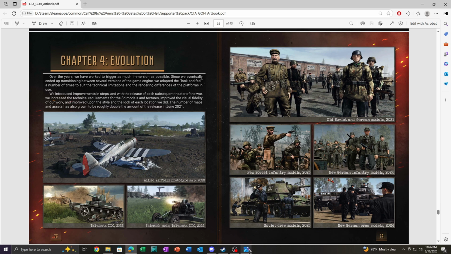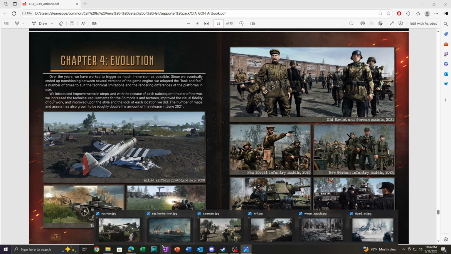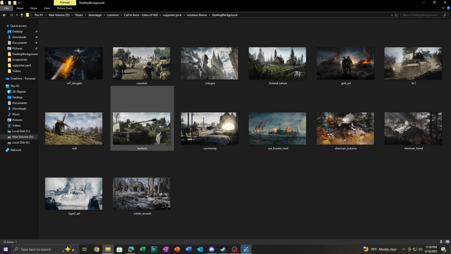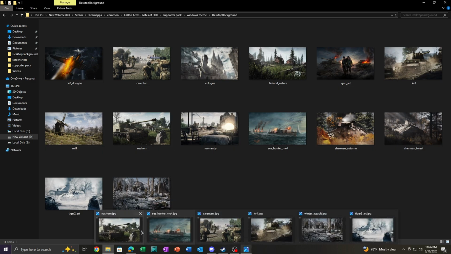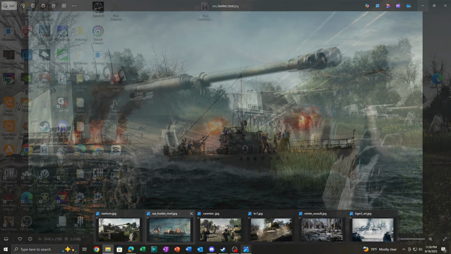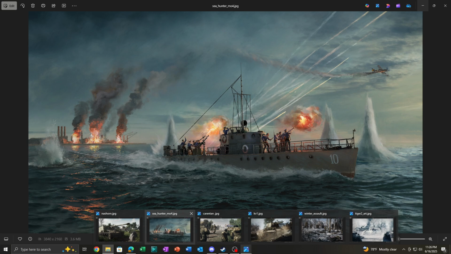In addition, you also have, where is it? They also have these nice desktop backgrounds. As you can see, there's quite a bit of them here that you can choose from. The one that I have set mine to is these triple Nash ones, which is pretty sick in my opinion. We have the Sea Hunter over here. This is also an epic one.